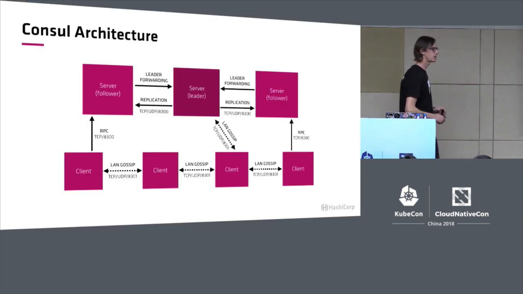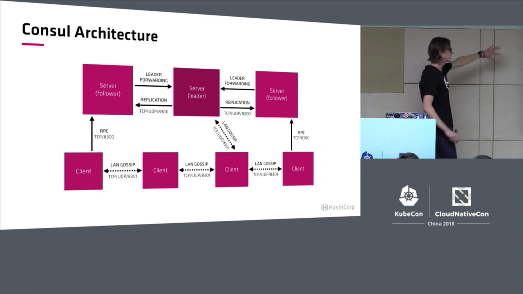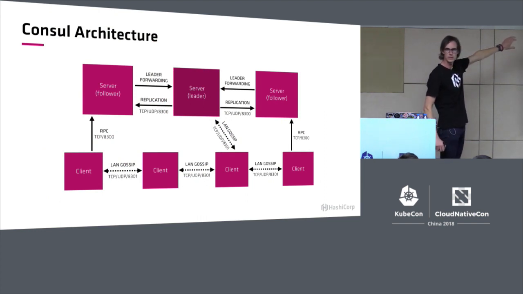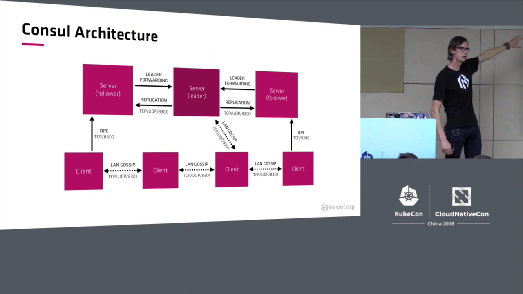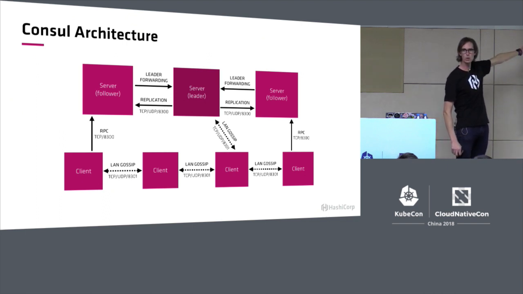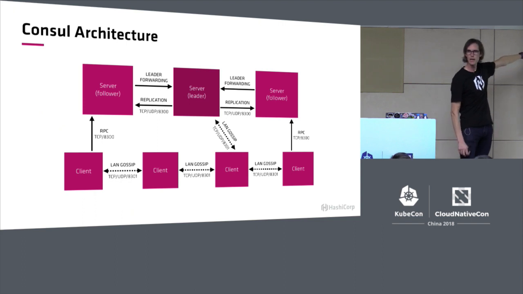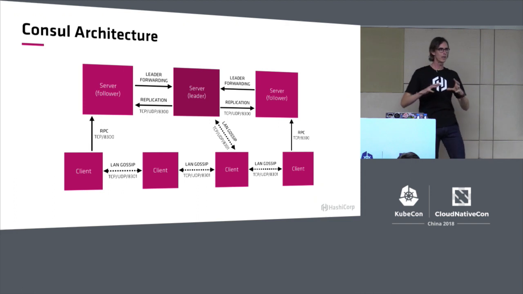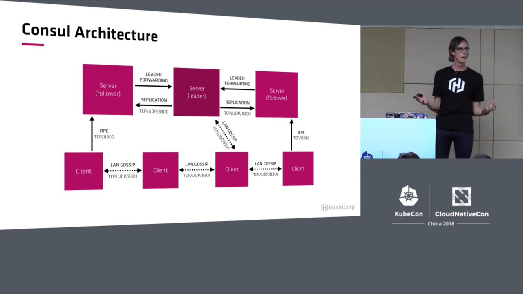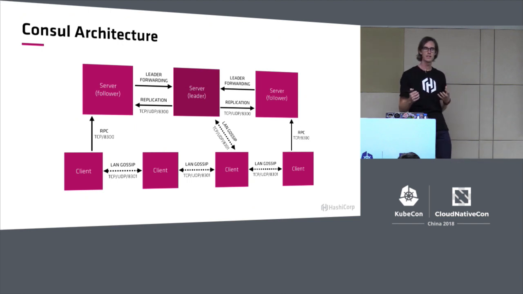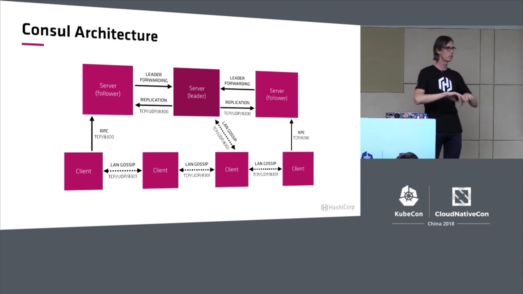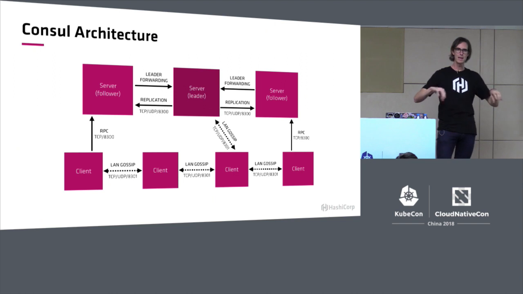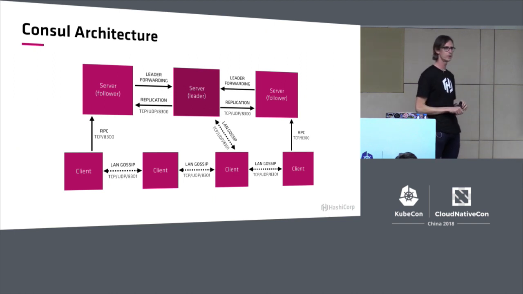And the architecture of it looks like this, in that it is a highly available system. You have a cluster of server nodes, so you're going to run a quorum. You're going to have 3 or 5 or 7, and these are going to be running inside of Kubernetes. Consul has the concept of a leader and a follower. The leader is the thing that manages the consistency. It's the thing that ensures that you've got reliable replication of data across all of the cluster.